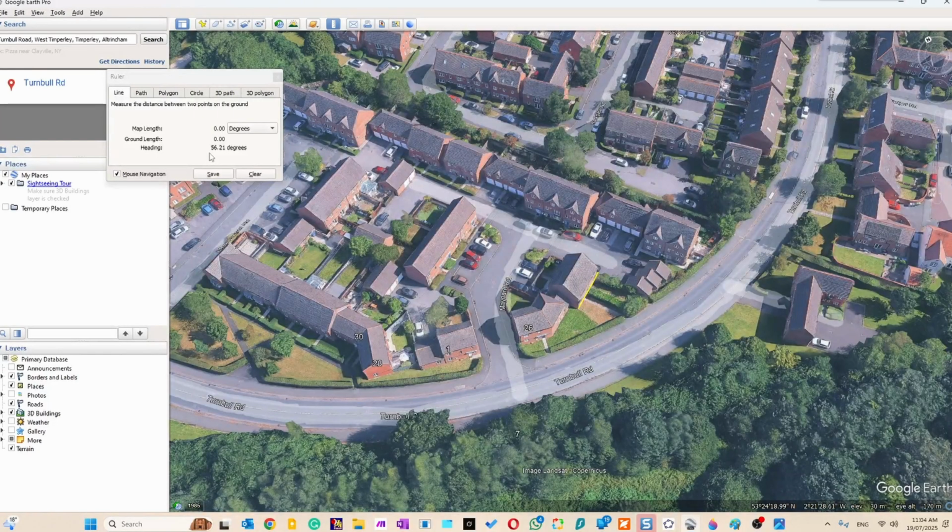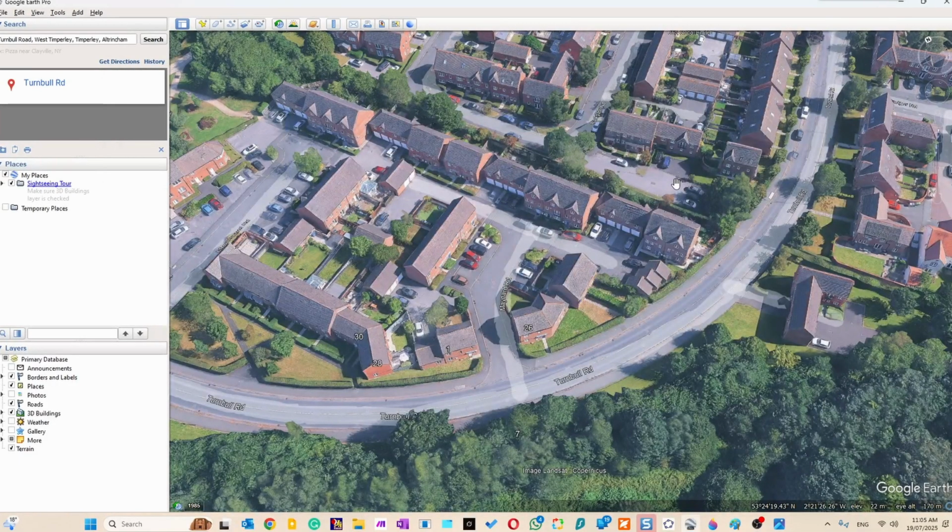Now we can see it's 56.21 degrees. So let's note it down. Up to this point, for Google Earth, we don't need to do anything more. And as it is your home, you know which edge of this wall will match with the layout of your home. So now we'll go to Canva.